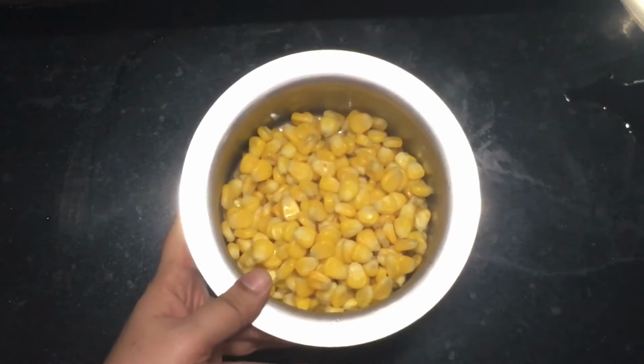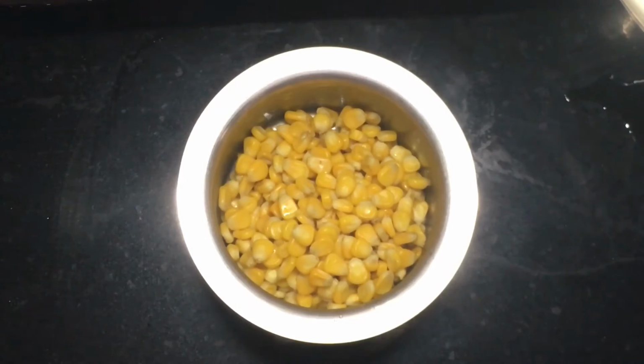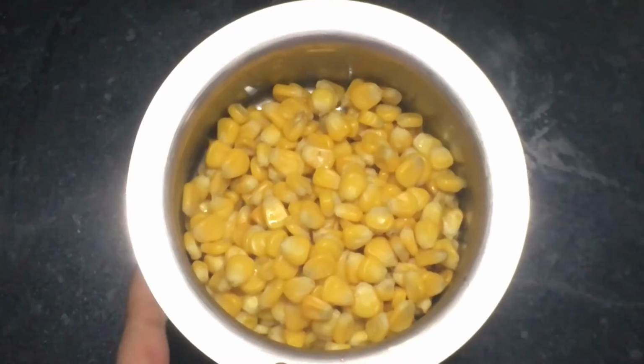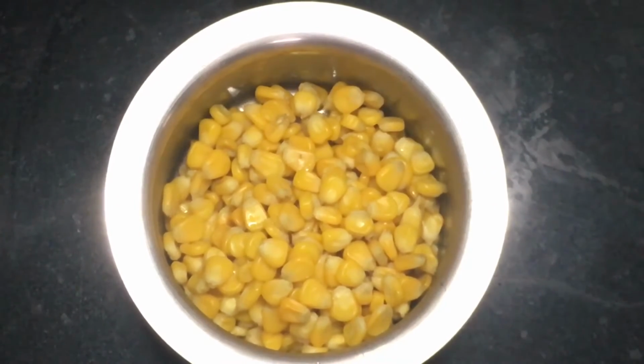Now my corn is done. It's still hot. I don't know if you can see the steam coming up. Let me zoom in. There. Now my corn is done. Yeah, you can see the steam now.